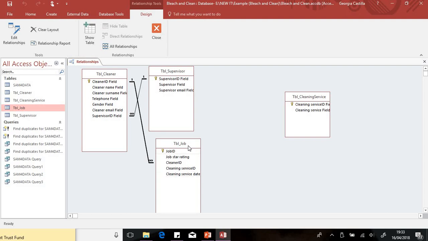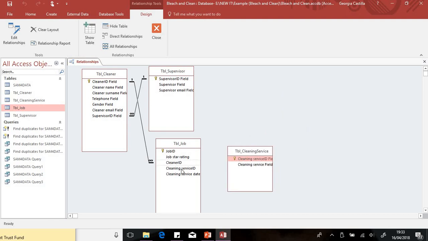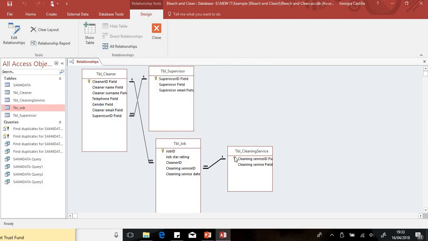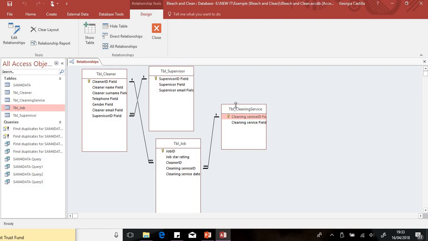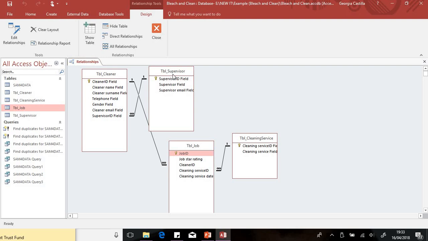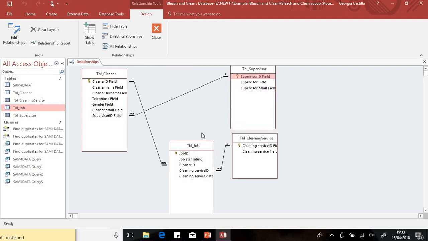That's what it means. So now finally we haven't linked these ones, but you can see these two are supposed to go together. Now if you can, press this, but I don't think it will let us with this one because it's just linking the cleaning service to the cleaning service, and it doesn't really change. But oh, it has let us. Oh, so a cleaning service has many jobs, that's why it's let us link it. But if it doesn't let you do it and it makes you do a one-to-one relationship, that's fine, you can just leave it. But that's it.